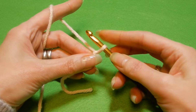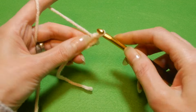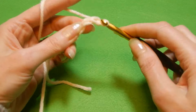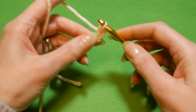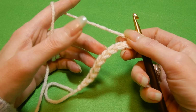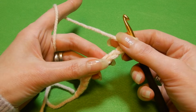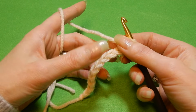Let's make a short chain. 1, 2, 3, 4, 5, 6, 7, 8, 9, let's go with 10. But your chain is gonna be long, depending on whom you're making this for. If it's a child, maybe 150 is enough. If it's an adult and taller, maybe 240, 250, depends.